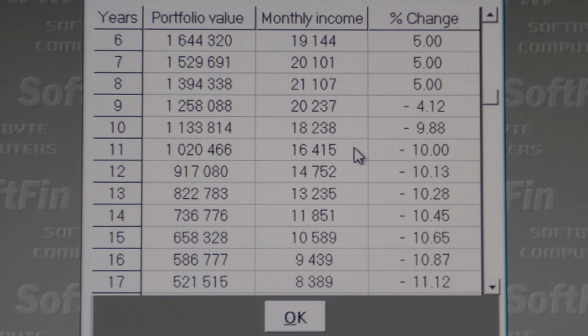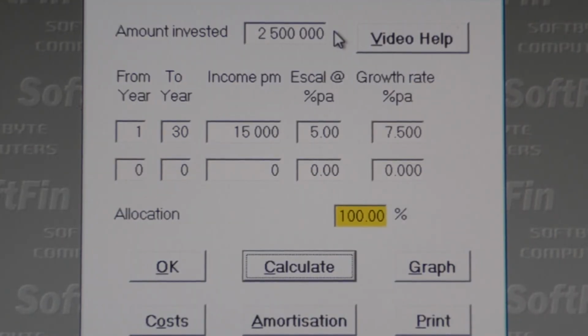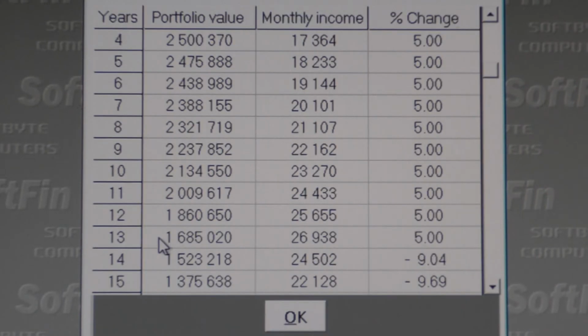What can we do to ensure that we get the money we want for a longer period? Well, Joe Bloggs may decide to take a lump sum of only 500,000 Rand tax-free and invest it somewhere. If the 500,000 Rand investment could cause a tax problem, then maybe he could invest it in unit trusts or perhaps even in his wife's name. Joe could then place 2.5 million into the annuity. The amortization now shows that the required inflation-linked income would be available for 13 years instead of for 8 years.